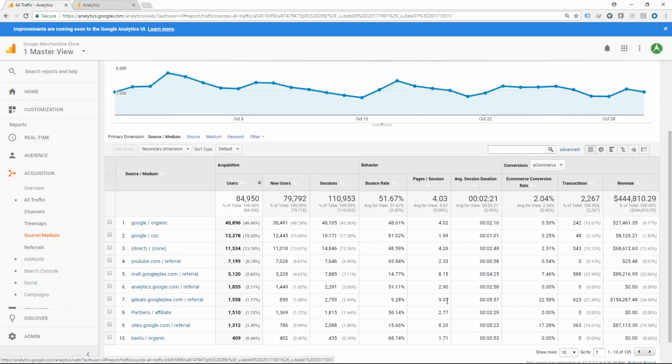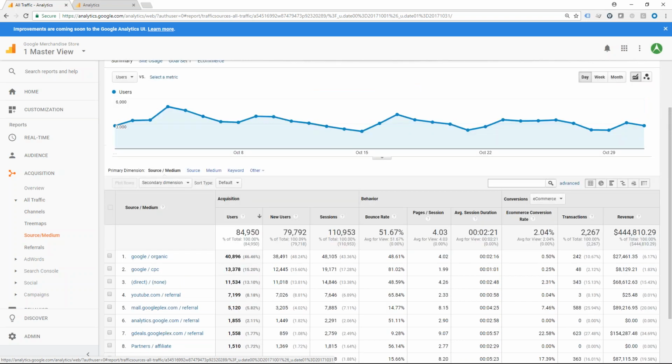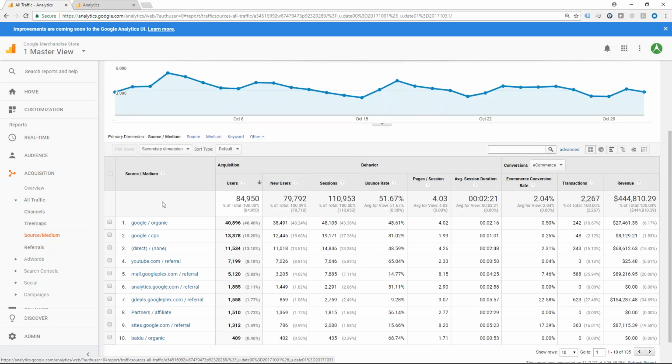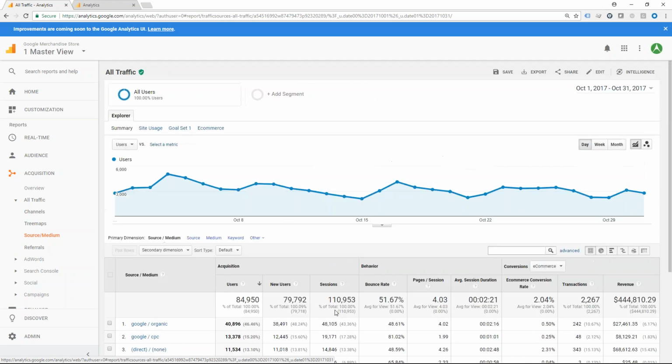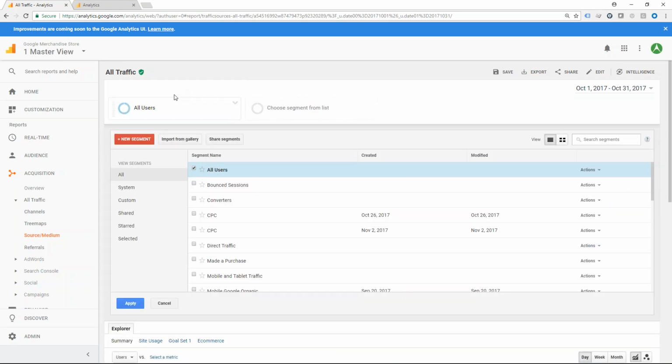Now, the one thing that we haven't talked about in terms of reporting options is being able to segment. So I can see my overall performance by my different traffic types, but in this case, I specifically want to look at mobile. Say we're doing some mobile marketing campaign specifically. If I scroll up to the top, you may have noticed that there's a box here that says all users. All users is the segment or the filter that's being applied to this report. All of your reports will default to all users.